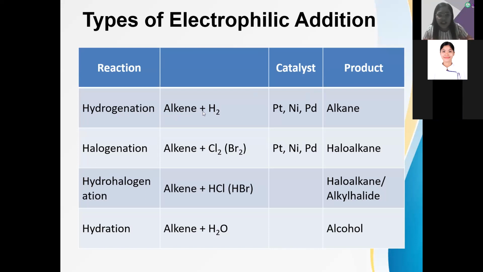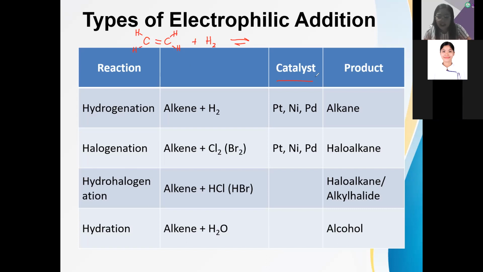Again, we have here the hydrogenation reaction. From the name itself, hydrogenation. Hydrogen, class, is an electrophile. This is electron poor, so this will be attracted to the electron-rich alkene. So for example, we have here an ethene. And then you have here the presence of this hydrogen. Now, this will only happen in the presence of a catalyst.